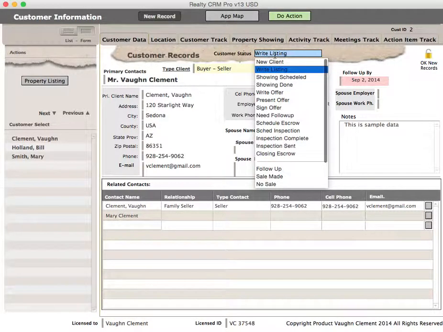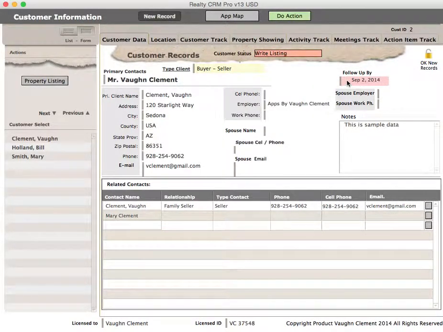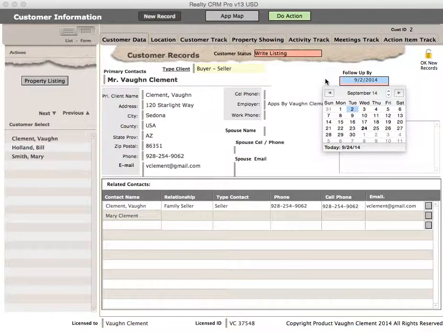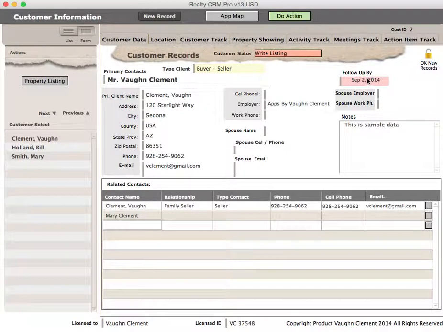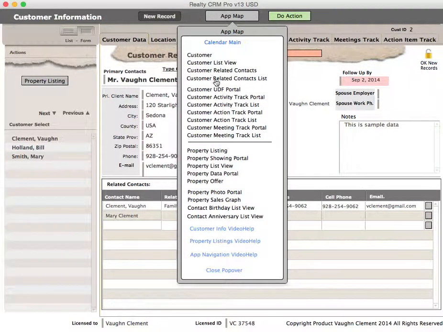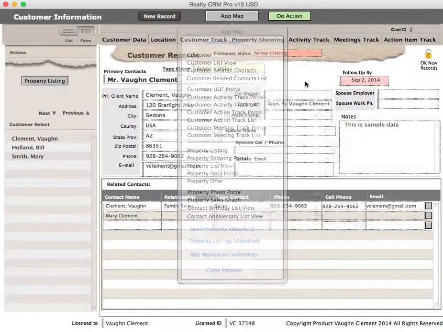The customer statuses we already covered, but there is a status where, for example, if it's a follow-up and you're doing something, then you would use the calendar here and put in the follow-up. Now there is a report where you're going to see the information for the follow-up for something that's coming due for this particular client. And you would do that as far as it's in the listing here. You would have a portal record where it would be on the list view, or we'll cover that later.